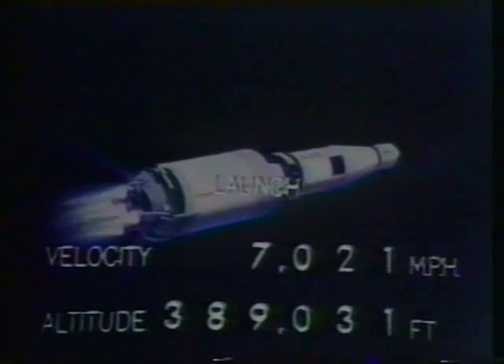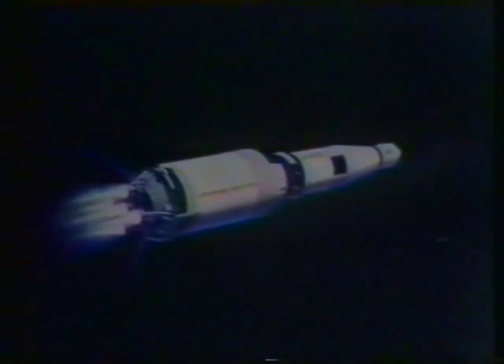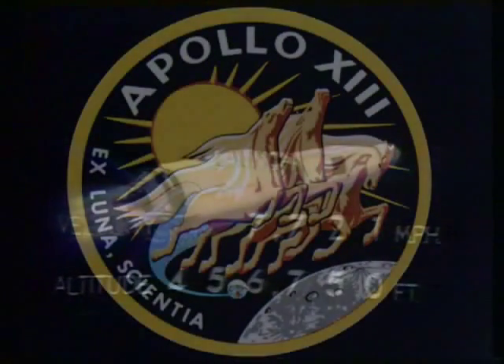That protective cover goes with that tower — it's like an ice cream top on the launch vehicle, and as a result the windows are now all open to view. All of a sudden there are two guys looking at the same beautiful view you've been hearing us talk about. We're now at an altitude of 63 miles. That boost cover was on there because the temperatures on launch reach 400 to 450 degrees, which would score the windows. The men are actually heads down at this point as they go into Earth orbit — it's sort of like flying through the top of a loop. You become acclimated to it, but it was quite a surprise after Mercury heads-up; on Gemini I went into orbit heads on my side, and on this one we rotate the full 180 degrees to head down.